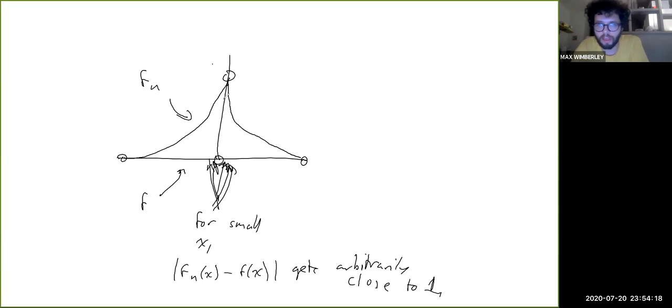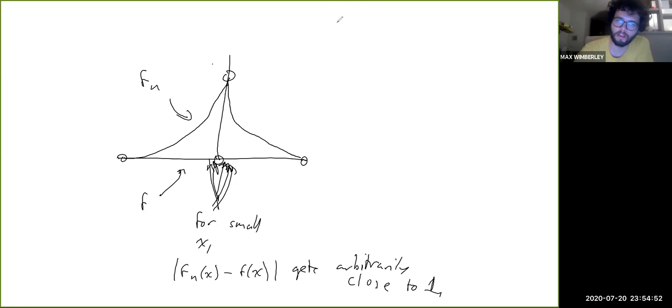No matter how big n is, there's still a little area right around 0 where the value of fn shoots up to 1, basically, right? So it's this counterintuitive phenomenon where, if you only pay attention to a single value of x, no matter how small that value of x is, eventually fn of x will converge to 0. But if you allow yourself to look at all the values of x at the same time, no matter how big n is, there's always some value of x that's small enough that the value of fn of x is actually quite large. So yeah, let me just write that down.